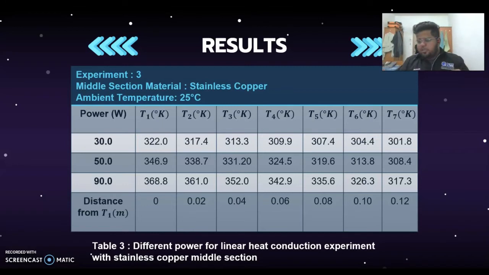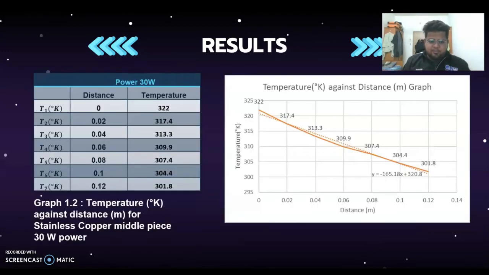For example, linear conduction. Okay, but let us look at conduction. When water is boiling, if you place your hand nearer to the kettle, you'll feel it very hot. But once you take your hand further, you might just feel a slight heat. The same thing applies to this linear conduction as well.